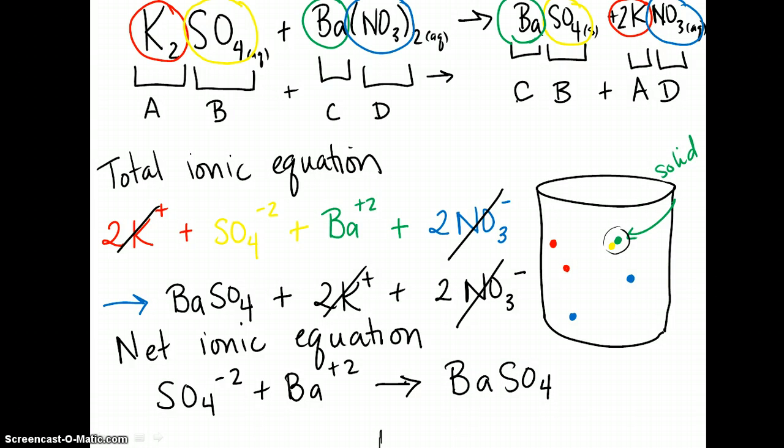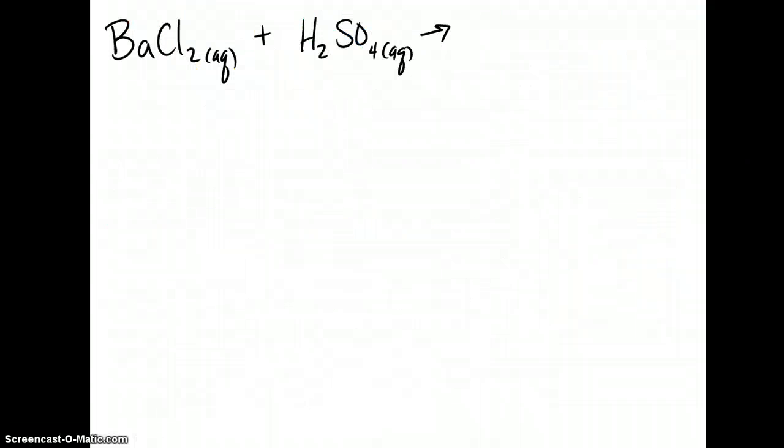So we're going to try going through one more where you're actually working on it on your own. I'm going to pause for 1 second, and then we'll get back on the screen. All right, so let's try another one. Here I have barium chloride with sulfuric acid. The first thing I'd like you to do is write out what your products are going to be. So what is this area going to look like right here? I'm going to stop for a second. If you could please pause the recording and try it out, and I will then work you through it with you again. So if you can pause now.